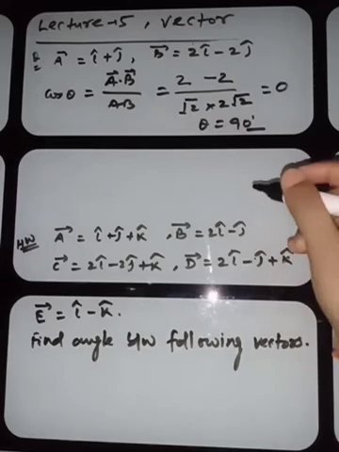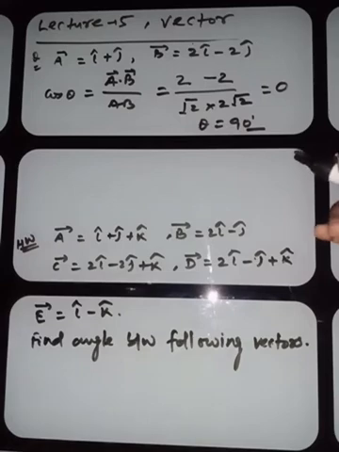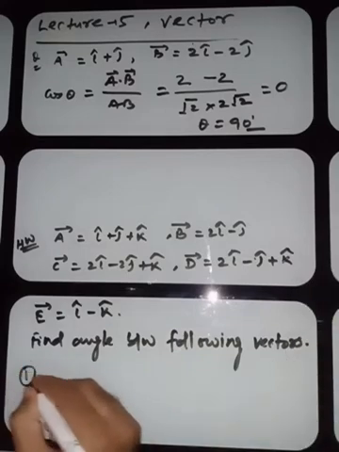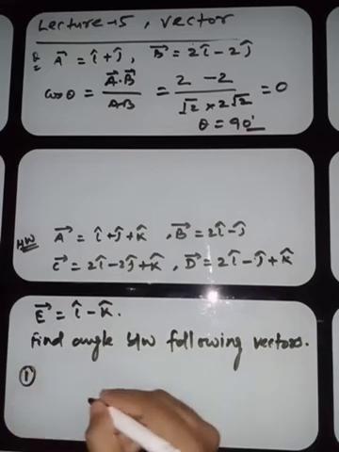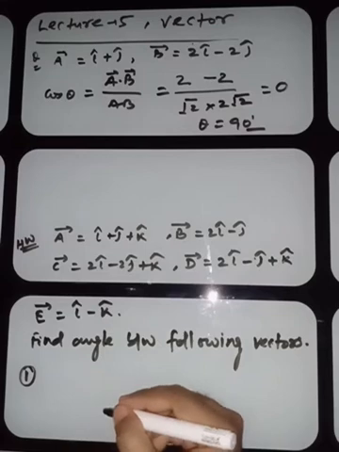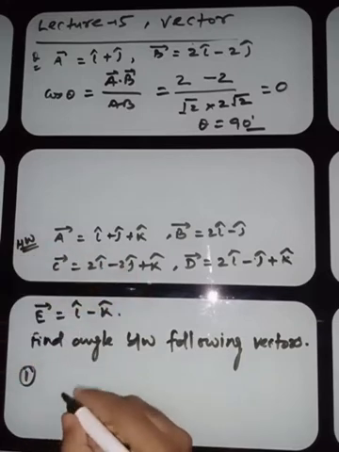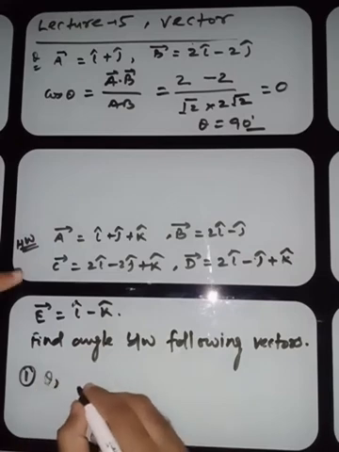Here, my dear students, homework for you. Here the 5 vectors have been given: A, B, C, D and E. Kindly note down. Now you have to find the angle between them. Remember, whenever I give a question, you have to do it seriously for your practice, my dear students. The number of practice you do will remain in your mind for a long time. You have to do the dot product to find the angle theta for A and B.